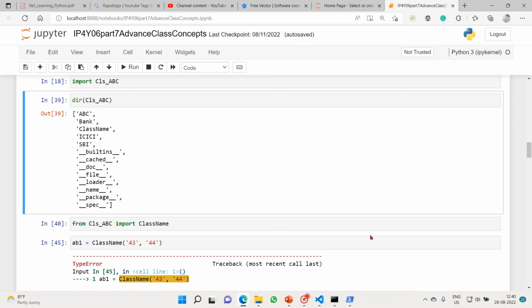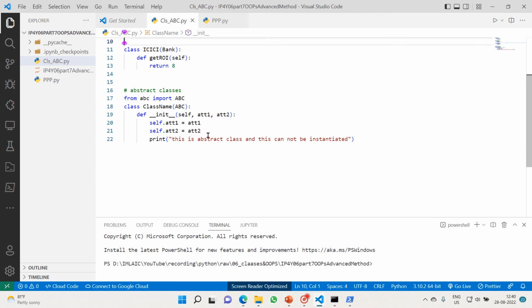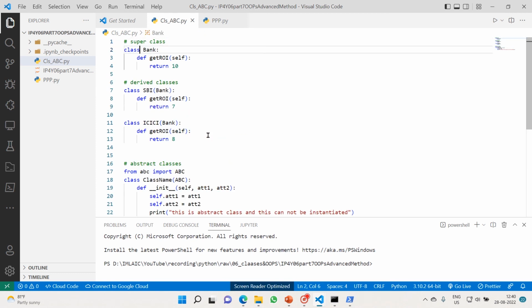So let's go back to Visual Studio Code and check what all we have written. We have written bank class, SBI class, ICICI class, and class name is one class. Of course, this class name is inherited from the ABC class, and we have imported that too.